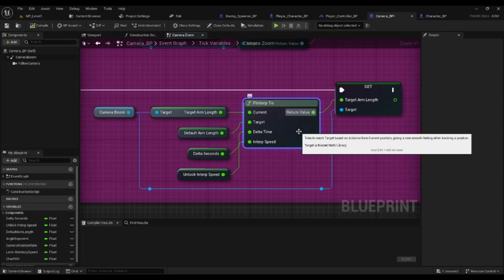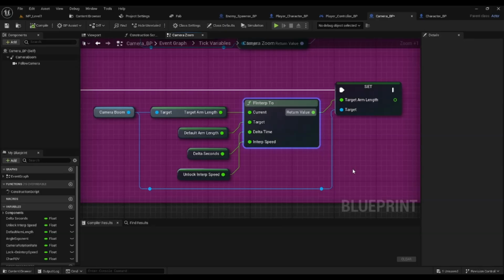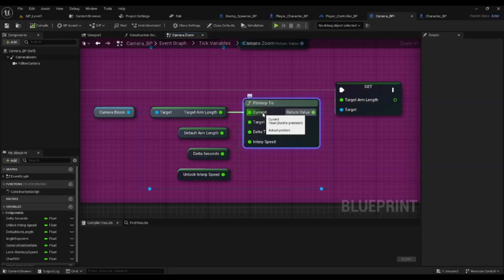This is where the calculation comes into play. F interp 2. Because the arm length is just a single number, I'm using F interp 2. This one here is the actual current length of the arm right now.